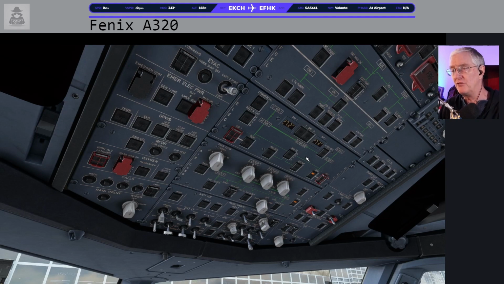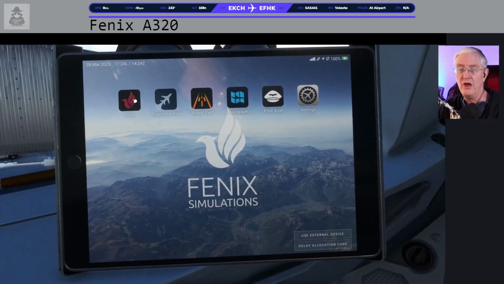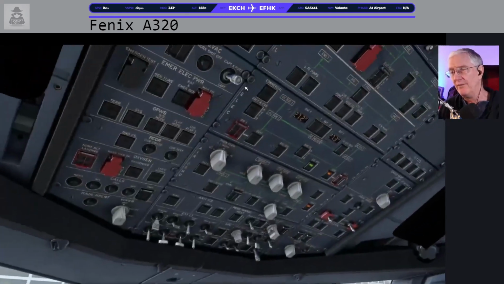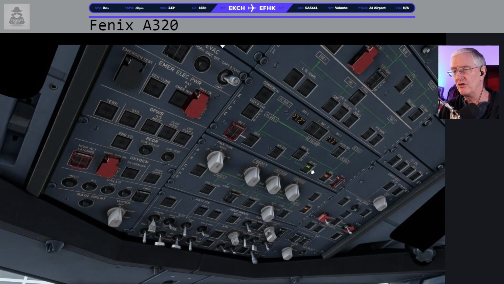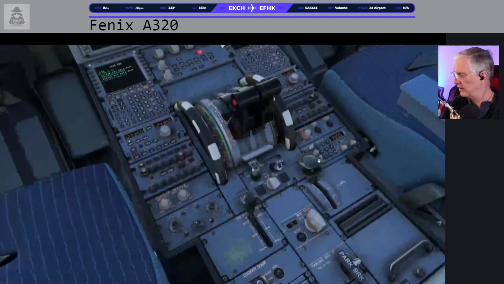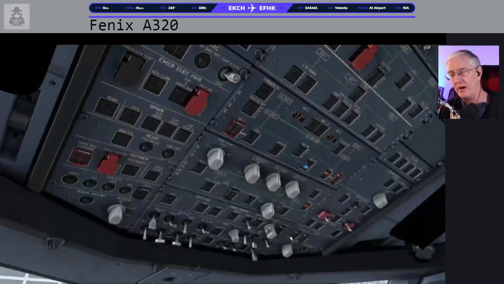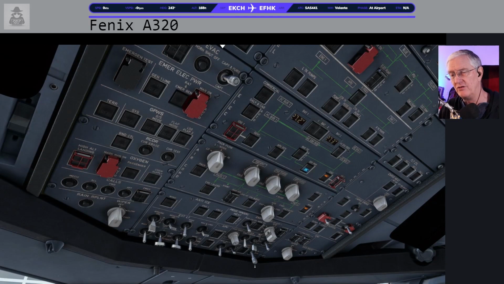Now, sometimes ground power doesn't automatically appear until you turn off both engines. So you may need to go into the Fenix app and actually get the GPU. Now we have a GPU, we can turn on external power, and then there goes engine number 1. Engine number 1 is good. Now we'll do seat belts, disarm emergency exit lights, turn off the beacon, we'll do our fuel pumps.